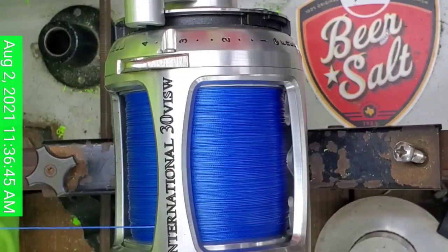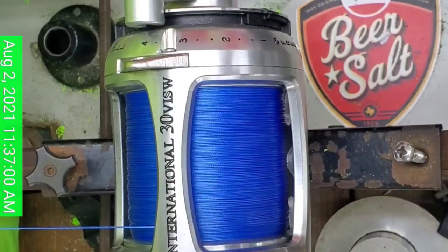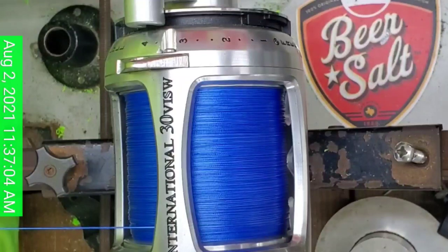So on those 80s, are these reel seats specifically meant for a different type of reel seat, or I mean the bottom seat? The reel foot? Yeah, the foot itself, is it specifically for certain rods, or is there a certain reel seat that it can sit on at all? No, I've interchanged my 80s between all my rods. I got you. They work just fine.